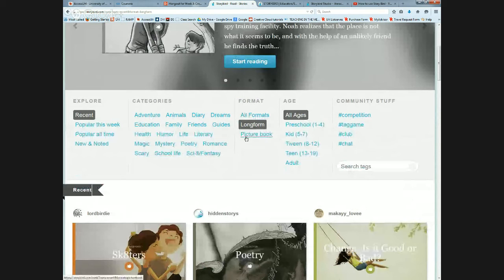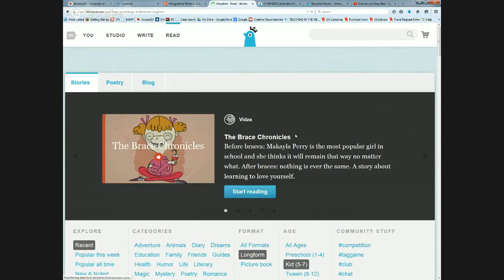There's different formats, and there are different age groups. So let's imagine that instead of your students creating something right away, you want to give them experience of reading other people's work. Then you can select some books to share with your class. Let's look at the kid books.